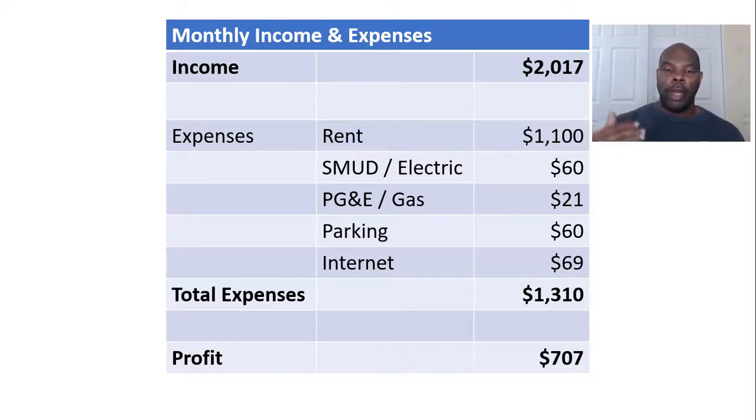So if you add all that up, what you get is $1,310. Okay, that's how much cost that we have every month. Again, we bring in $2,017, so it leaves us a monthly spread of $707. That's a nice spread. Okay, so that's how it works. You get good at estimating your costs. You can predict how much you're going to make if you're doing rental arbitrage or some type of extended stay rental. All right, I hope that helped you out.